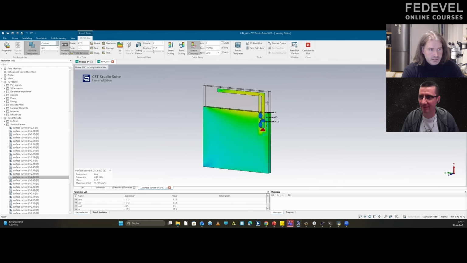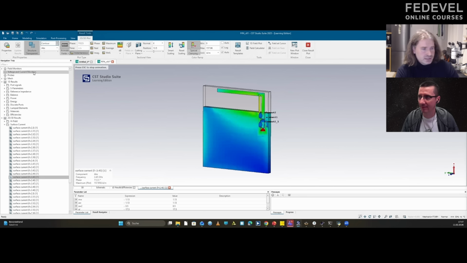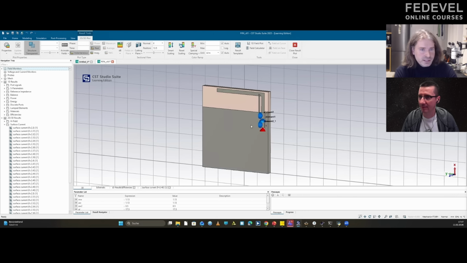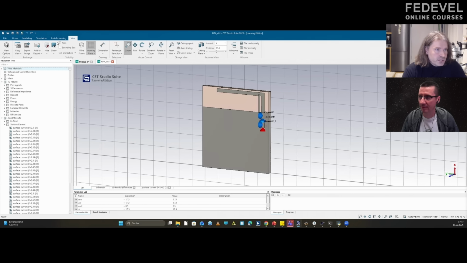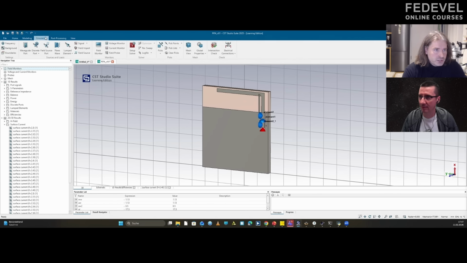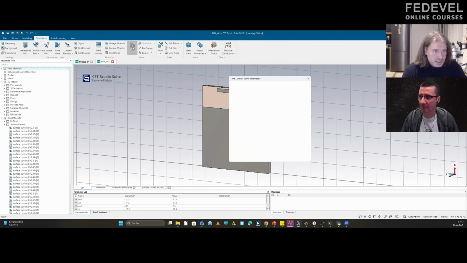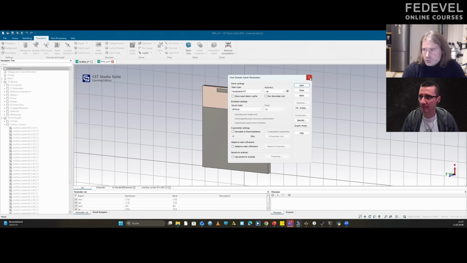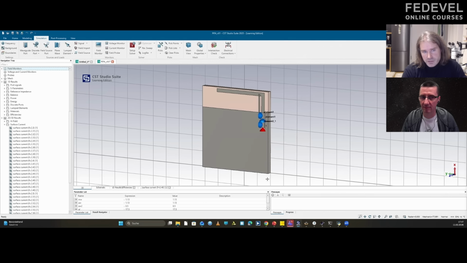And what you can also do, but it's not here in that learning edition, you can also calculate the eigenmode. There are different solvers, and there's also an eigenmode solver, which means you can find out what the mode of the PCB is. And if you know how the electromagnetic wave is propagating over the PCB, you need to find the spot where you can excite the PCB. Then the PCB itself will be an antenna.